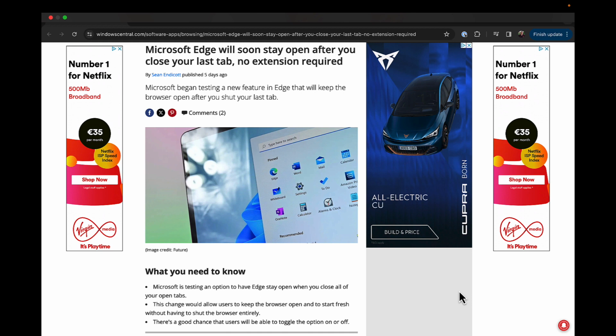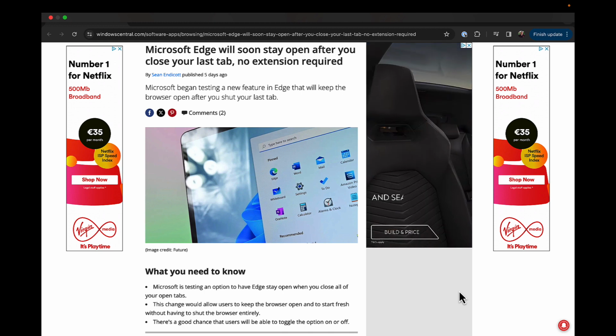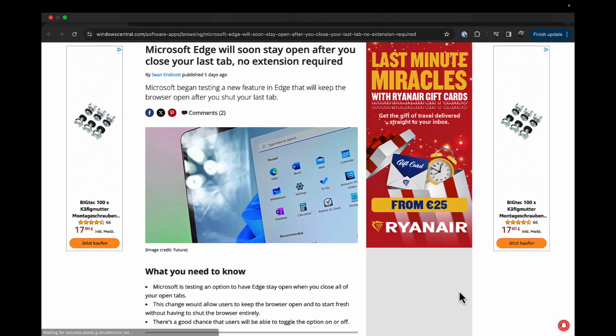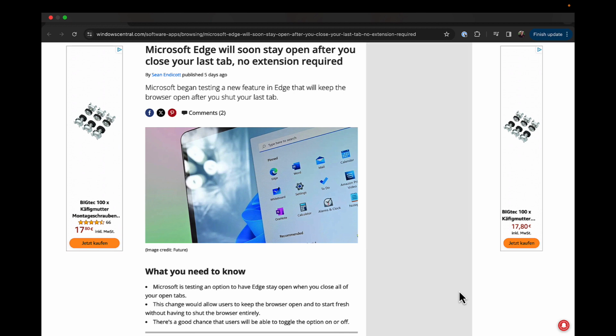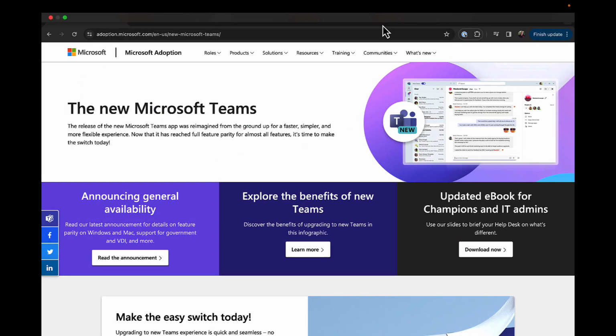Microsoft are reportedly going to trial new behavior in Edge, where after you close the only remaining open tab in a browser, the browser stays open to a tab with your default page. According to WindowsCentral.com, this feature has been requested since 2019, but personally, I don't see why. To me, logically, if you only have one open tab and you close it, then the browser should close. So I don't really see why this was a pressing issue and people were requesting a feature to keep the browser open after closing the last tab, but I don't know. Maybe it's a quicker way of doing it than opening a new tab and then closing the existing tab, or just browsing to a different page with the open tab. I don't understand it.